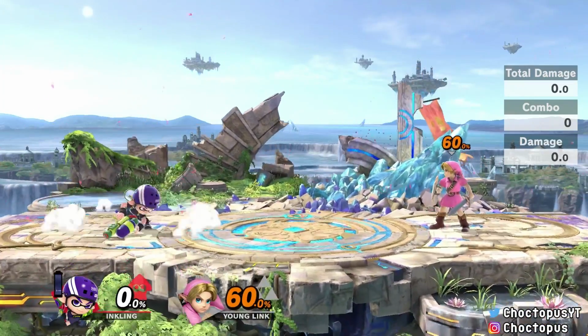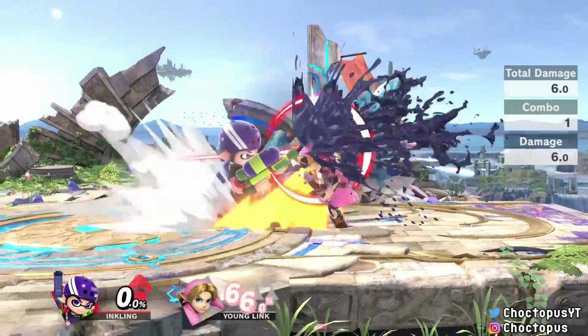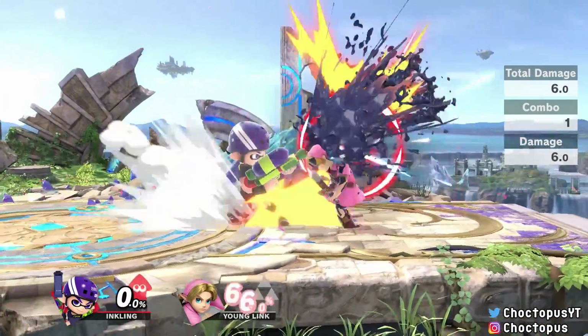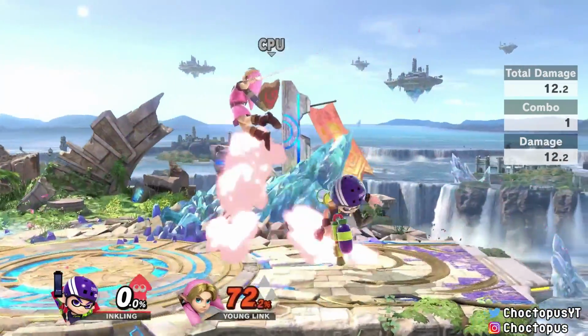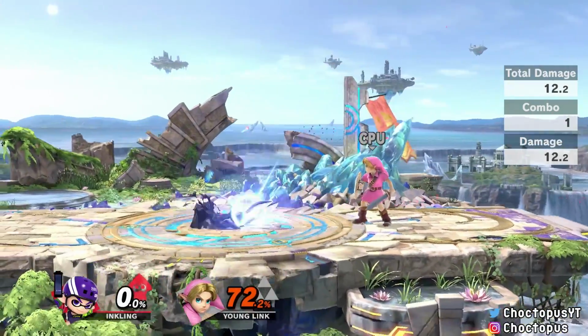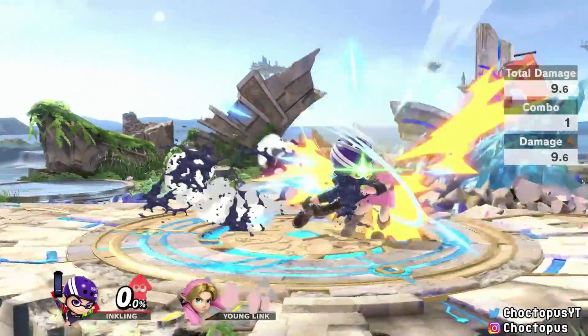So Inkling's air moves, starting with the down air, is this swing with the splatter shot. I think at higher damages, it will spike. I'm not 100% sure. I do think if it does spike, the hitbox is really small, but it comes out decently quick, so you can actually do it from short hops. Yeah, it looks like it does spike if you hit in the right spot. But it deals a sizable amount of damage. You could use it, like I said, from a short hop. It comes out pretty quick.